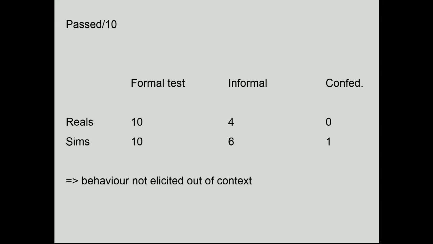Well, in the initial formal test, where the hypnotist themselves says that's the end of the experiment, all of the reals, 10 out of 10, and all of the simulators respond to the post-hypnotic suggestion in the sense that they rub the eyebrow when the word experiment is given. In the informal test, where the secretary says, can I book you in 2 days' time for the next experiment, then about half of each respond. But with the confederate, where there's no reason at all to respond in terms of this being part of the hypnosis experiment, none of the reals respond and only one of the simulators does. So hypnotic behaviour is not elicited out of context.